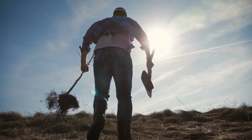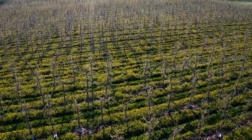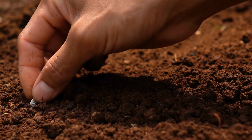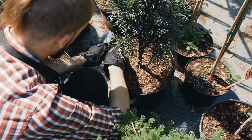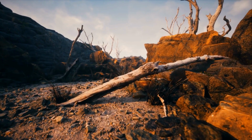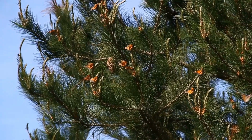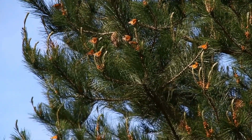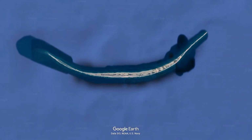They've planted tens of thousands of trees over the years, more than 69,000 evergreens, 600 fruit trees, and about 55 pounds of pine seeds, along with other plants which could survive the conditions on the island. But they were no match for the extreme weather and sandy soil. Out of all those plants, just one pine tree is still alive. Thanks to its resistance, it has even become a symbol of Sable Island.